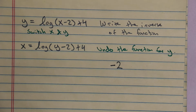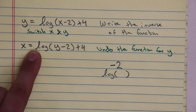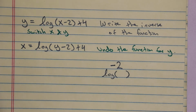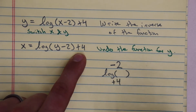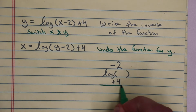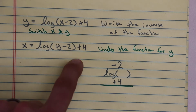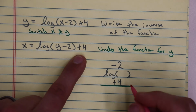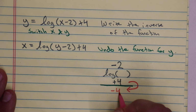So if y was 0, you'd minus 2. Then you'll take the log after that. You'll take the logarithm of whatever value you have. Then the very last thing you would do is add 4. An inverse function, very similar to the unicycle example, will follow the inverse of these operations. So if the last thing that this one does is add 4, the first thing that our inverse function is going to do is subtract 4.